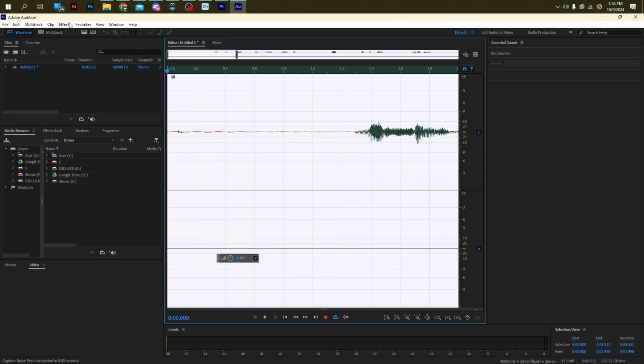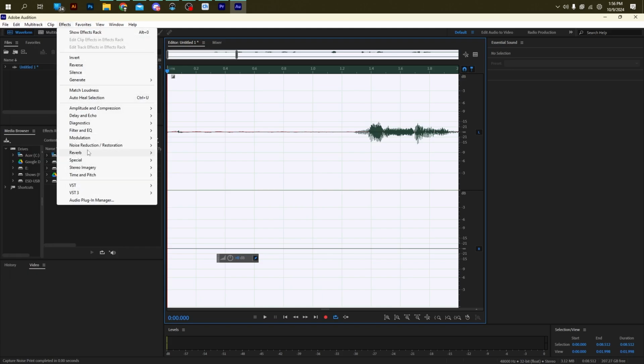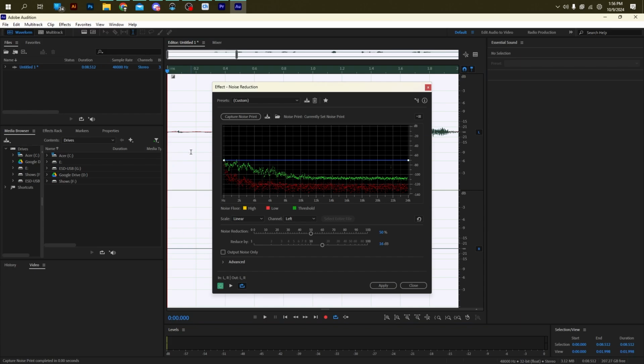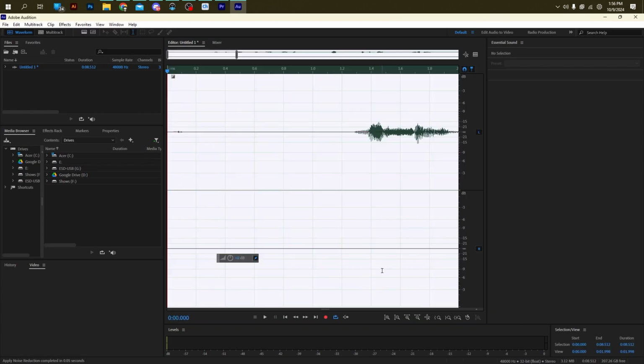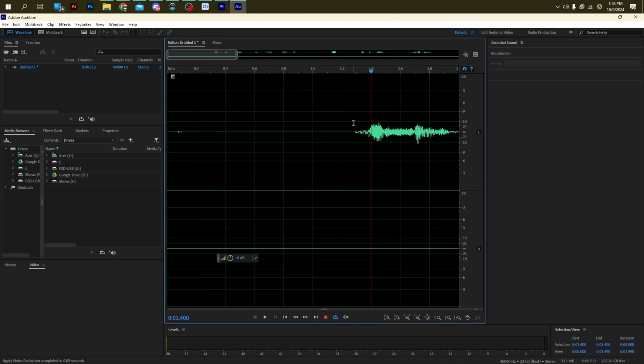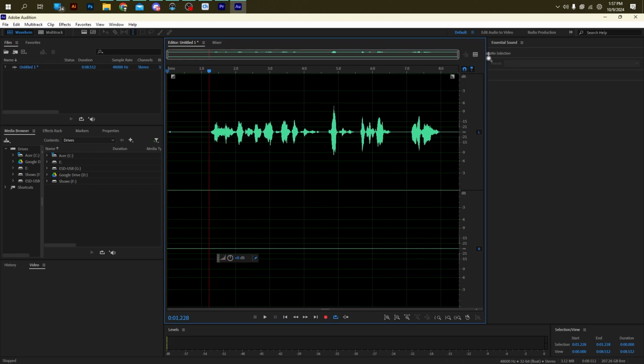and I go to Effects, Noise Reduction Process, and click Apply. And this will get rid of most of the background noise if any fans are going on in the background. And now you'll notice if we play it through, it sounds a lot quieter at the beginning. You do have to be careful. This can mess with your audio. It can clip out some of your words. So I recommend double checking it.